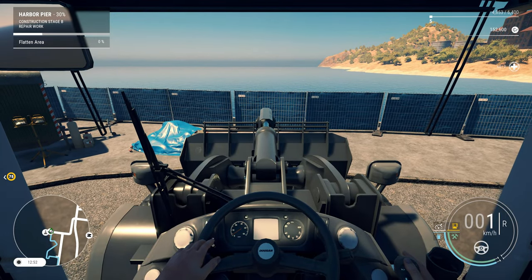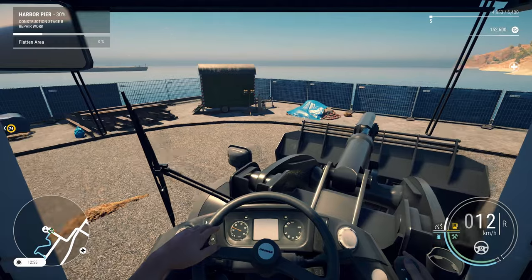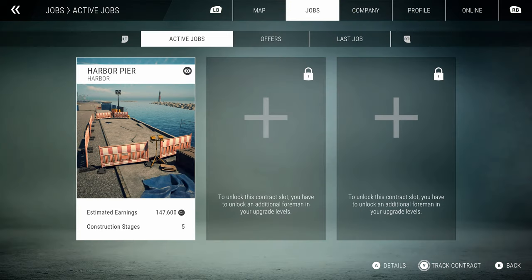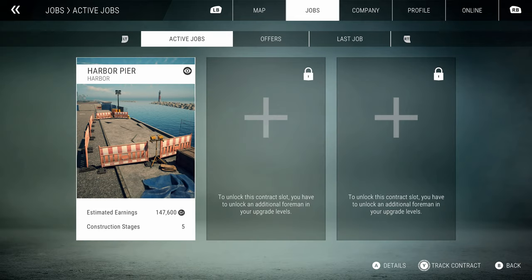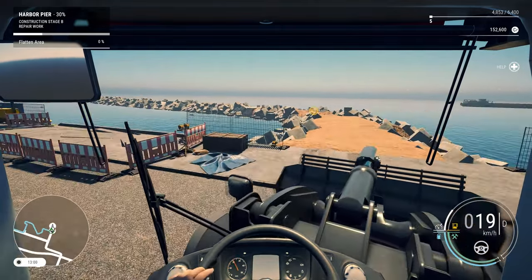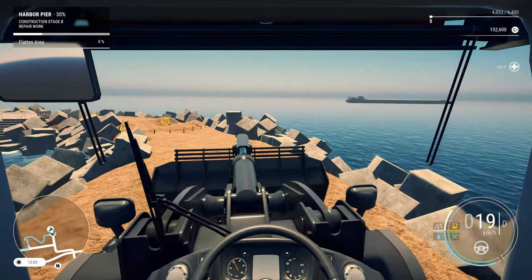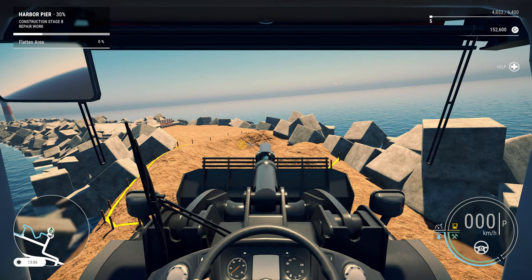Wait, it says flatten area. Did I not do that? Says use a wheel loader to flatten area. Although it does show a dozer I could use, but I do have what we have. All right. Oh, there's a second area beyond that. Ah, I gotcha. I knew that. I was so focused on the area that we were in.